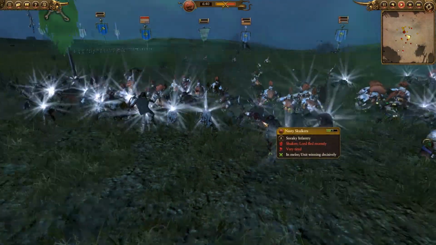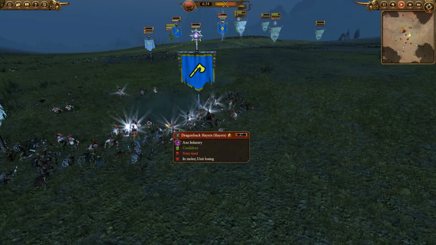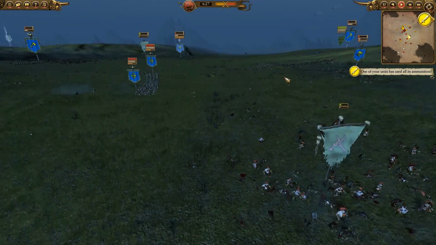So you can see they're at 74 models right now. Wow, they're actually not doing too bad against the 31, and you can also see some friendly fire coming in from those cannons over there, but still the Skulkers are going to lose this in the long run because they have leadership issues. But if they actually fought to the death there, it would have been pretty decent for them. But still, again, leadership an issue here.